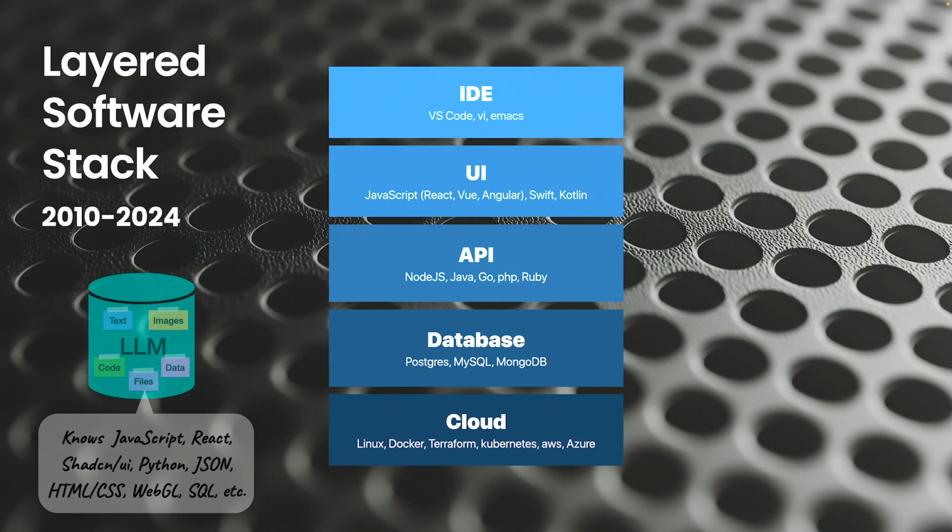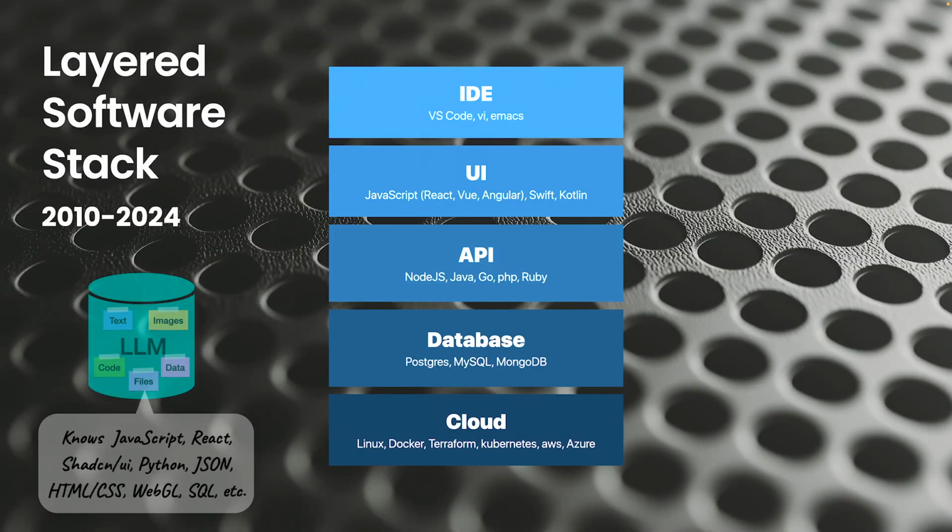This layered software stack has really been the dominant architecture for software for about 14, 15 years, since the beginning of the 2010s when cloud software became the norm. And one of the reasons it's so successful is because you can build extremely scalable services like Google or Apple or Facebook using some version of this stack or these approaches.